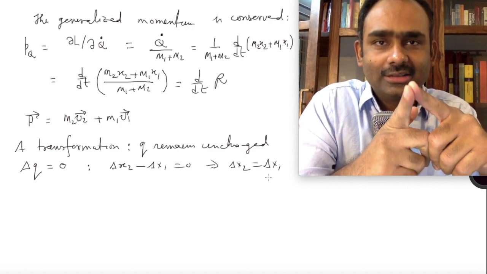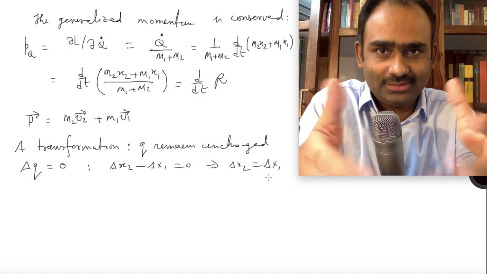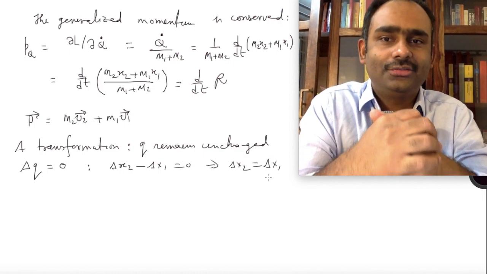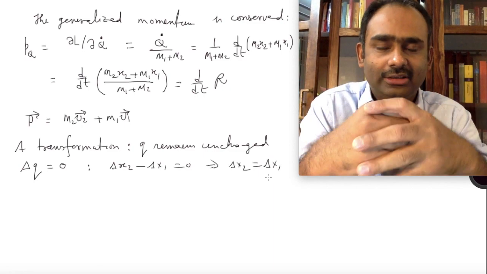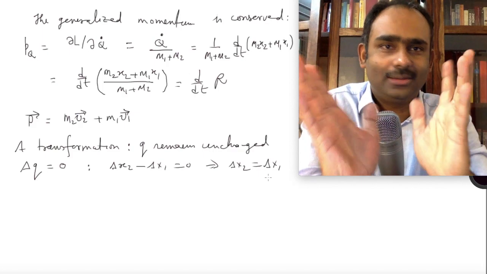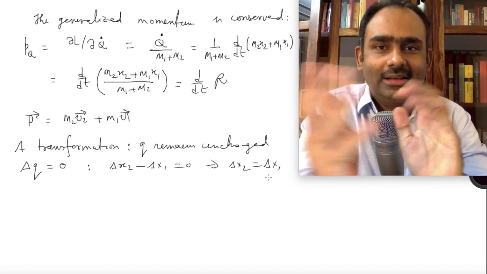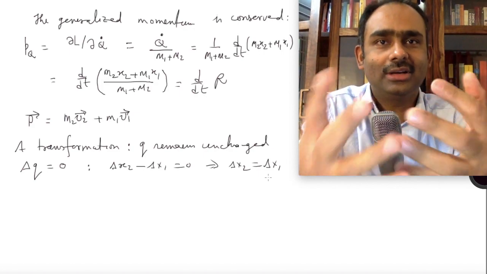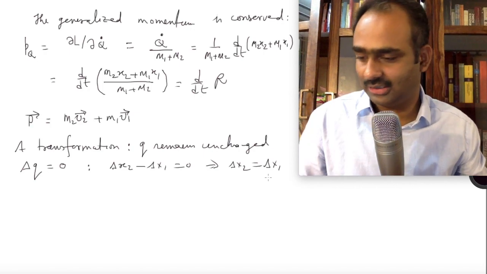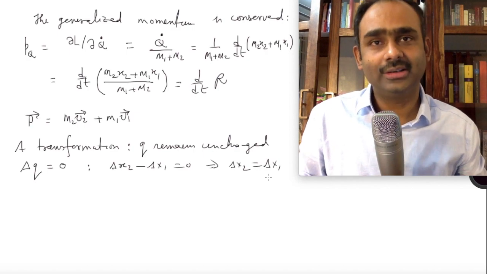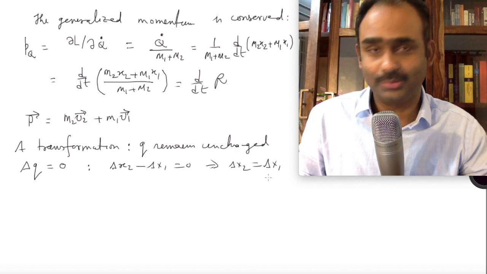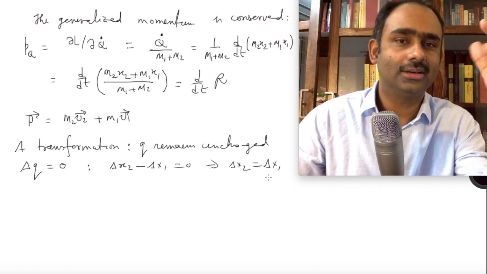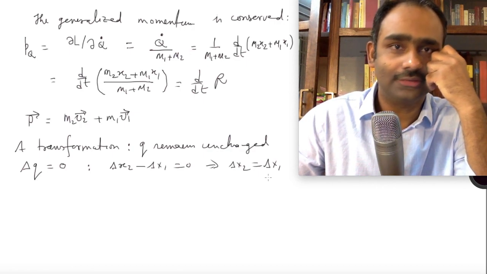So we have talked already about the conservation of energy that arises from time translation symmetry. Then we have talked about conservation of momentum, the total momentum of the entire system, through this example, which arises because of space symmetry. And you can imagine that if we take a system which is again isolated from everything else and I rotate it about some axis, then nothing should change. The system should not know whether it is oriented like this or that, and we should have a corresponding conservation law arising from such a symmetry, and there should be a corresponding generalized coordinate which should be cyclic. So that we will take up in the next video, and that's all I have to say in this one.